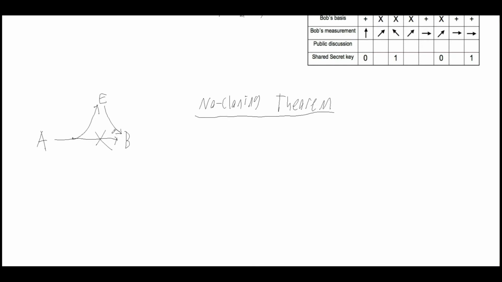And so if Eve is eavesdropping, she measures and then sends the new unentangled photon, which will be wrong 50% of the time. So we see up here we have 0, 1, 0, 1, that's 4 of them. Then we have 1, 2, 3, 4 that are blank. And so when we have no eavesdropping, 1/2 of these will be correct between Alice and Bob. Whereas with Eve, since she is receiving this 1/2 and then reducing it by another 50%, only 1/4 of them would be correct.